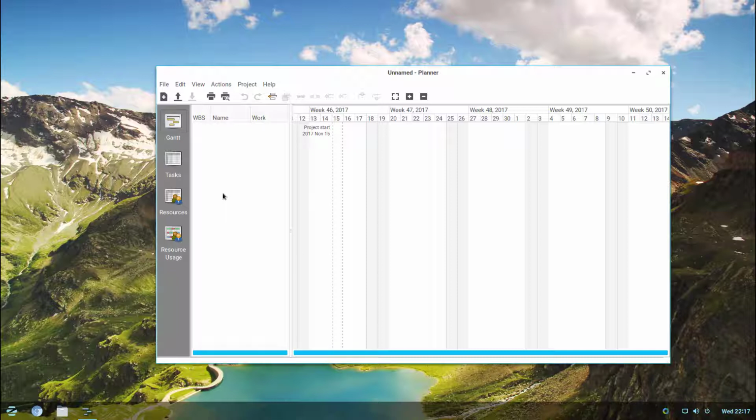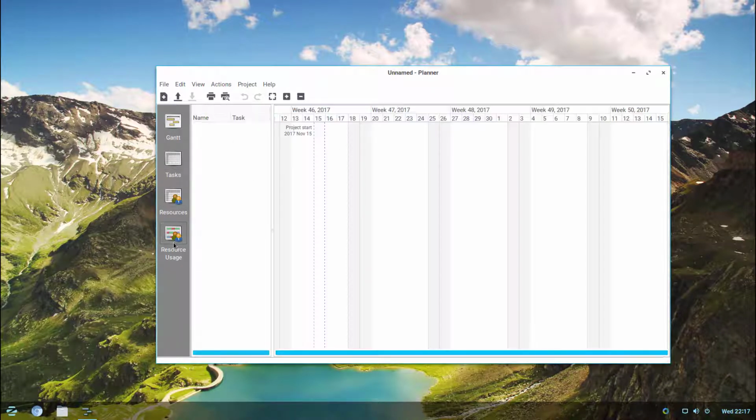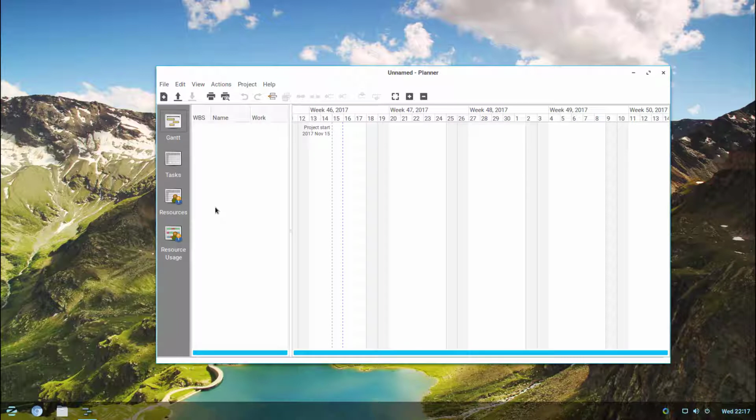It did have a little bit of a learning curve in the sense that it wasn't as intuitive as I would have liked it to be. But you have your general layout here, which kind of guides you through the rest of the app if you want to take a look at your tasks and your resources and usage. It almost made it seem similar to Microsoft Project, not in its entirety, of course, but similar in the sense that you had to be aware of how that works with the timeline in order to use this.